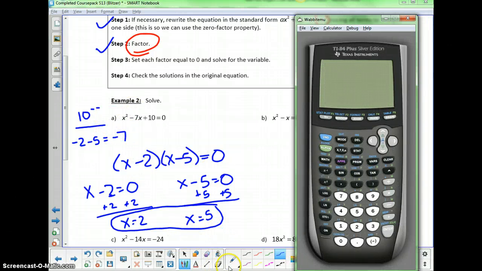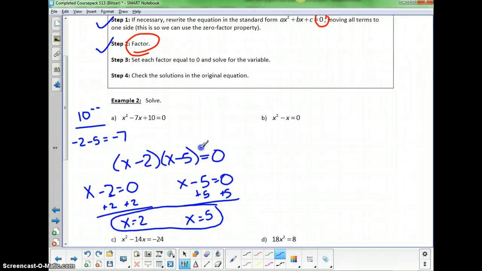I need a negative 11. So let's try the 4 and the 1 with the opposite way to make a 3. Let's try that with 1 and 3. So 4 times 3, that's negative 12x, plus 1 times 1 is 1x, is negative 11x. So finally, after 3 scratch outs, we got the right one.